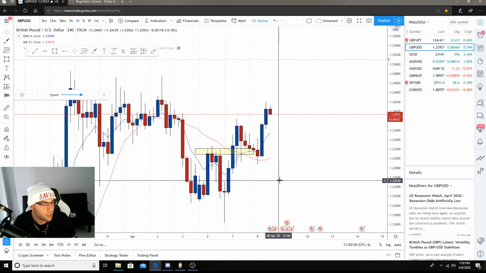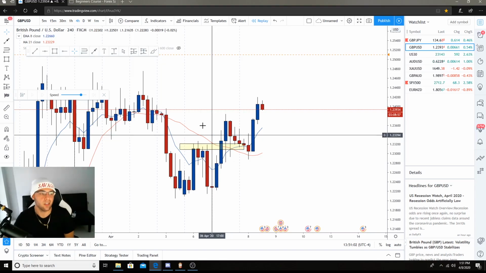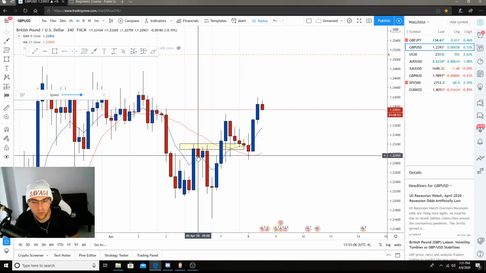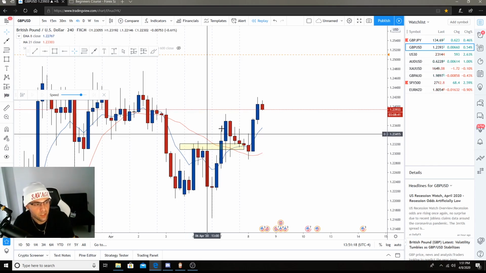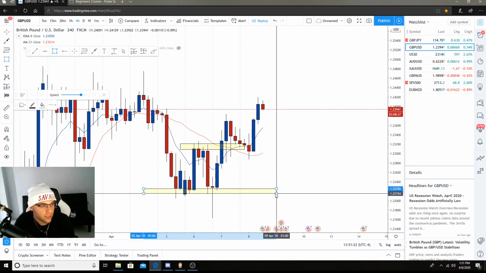What did I do here? Let's remove that. So what happened? We're going to be patient. But look at this. What has to happen? We got to wait for two 4 hour candles to actually come to be there, which is 8 hours. You got to wait 8 hours to take that trade. So look at this. Remember, this is support right here.